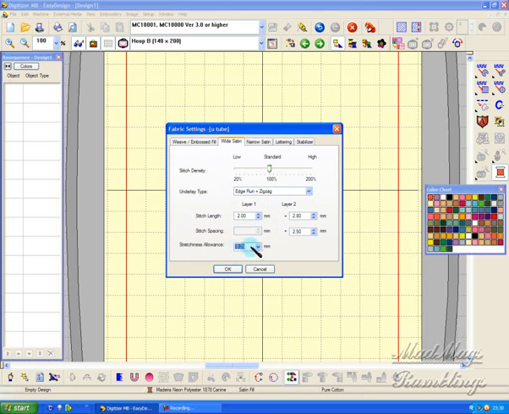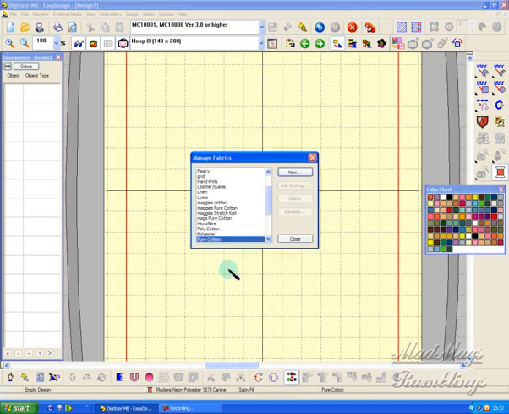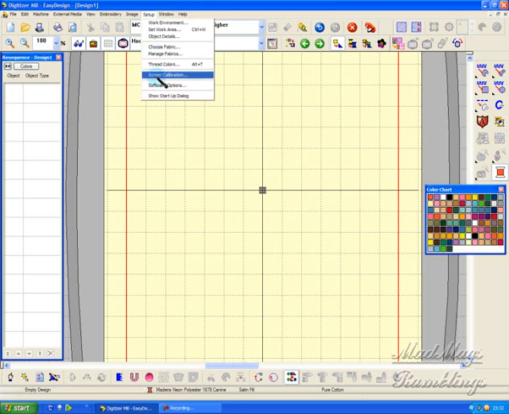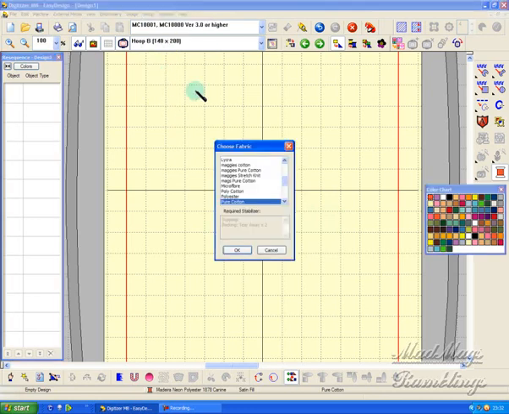My stretchiness allowance, because it is wide satin, I want it 0.4. Now you can actually enter any figure up to 10 millimeters, but that wouldn't be very wise. Okay, I'm just going to tell that okay for the sake of the program. Then I'm going to go back to Setup, and I'm going to choose my fabric, and I'm going to choose YouTube, the new one we just made.